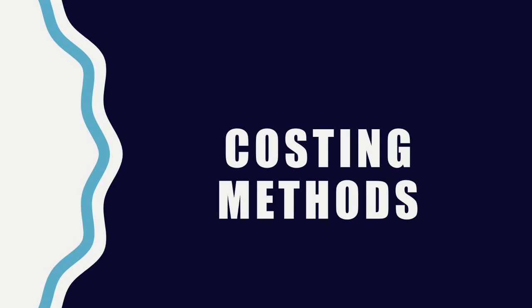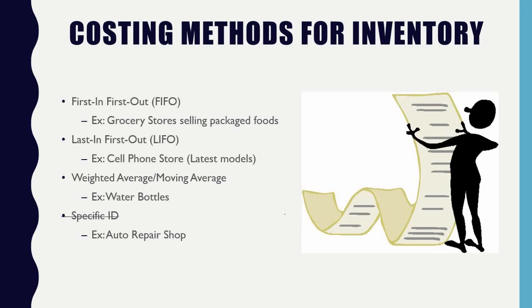Okay. So first off, we're going to talk about costing methods. Costing methods is when you calculate how much items cost after gathering all the costs of the inventory and asset, right? You've included the shipping, you included the sales tax, you included everything to get the inventory items to your inventory worksheet, right? Once you dump it in there, you're going to start calculating the per unit basis, or also known as cost of goods sold, all right?